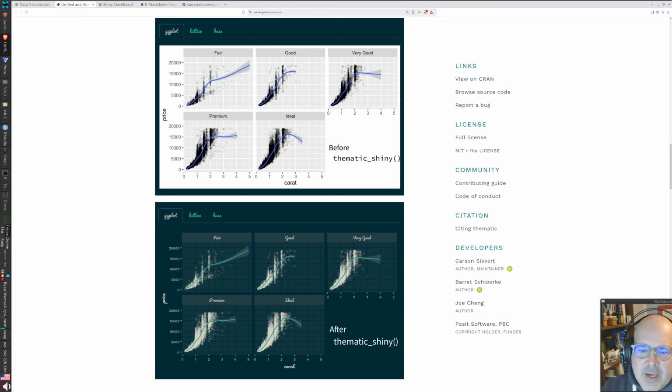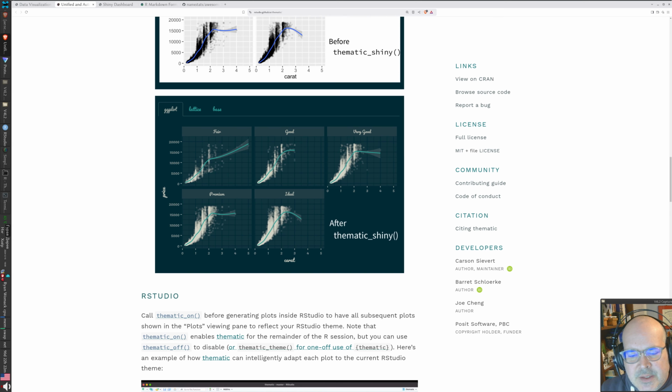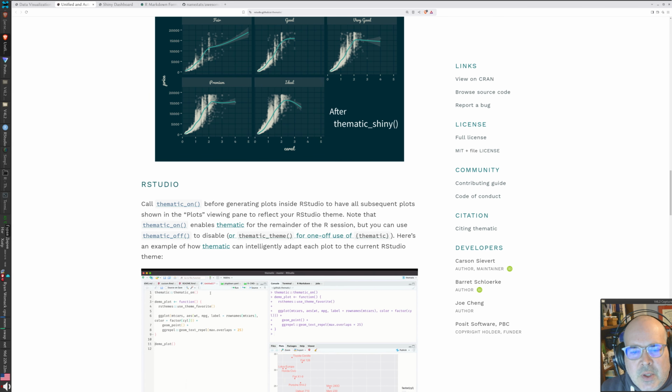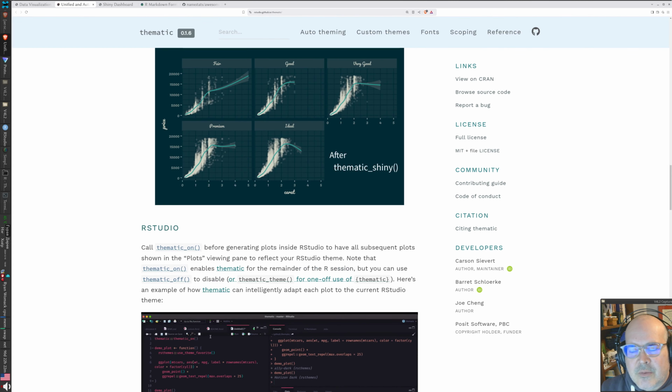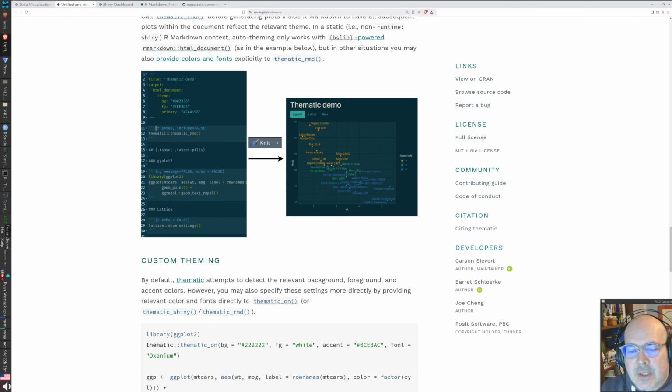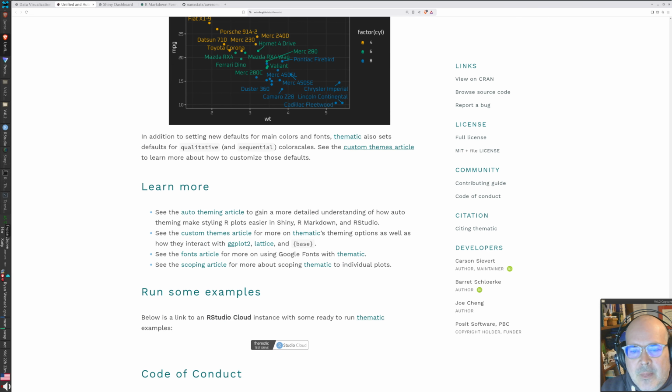allows you to define a style. Like, let's say you have a certain style you want your graphs to appear in to match the design of a web page. You can set those stylings and essentially turn it on so that all of your graphs sort of inherit these default settings, and that would include graphs that are generated via Shiny. So that's thematic.